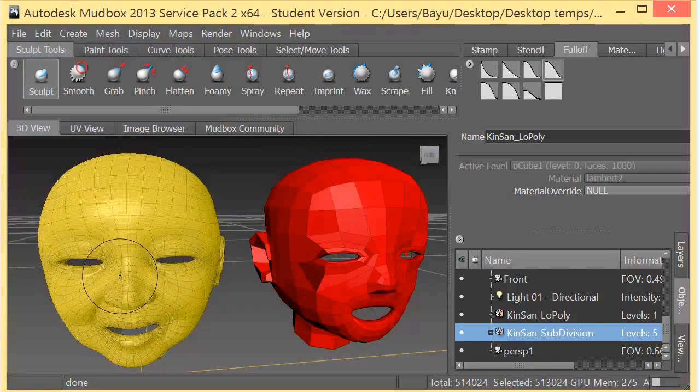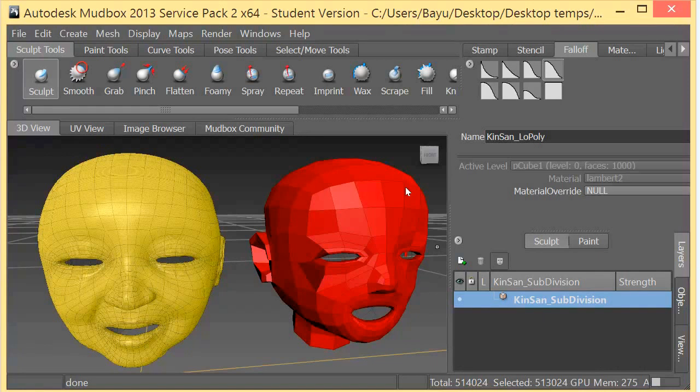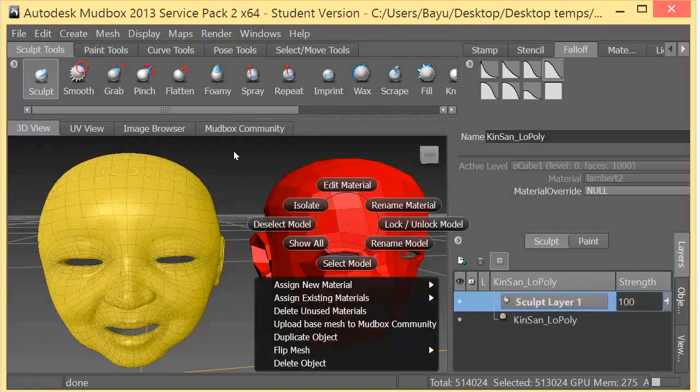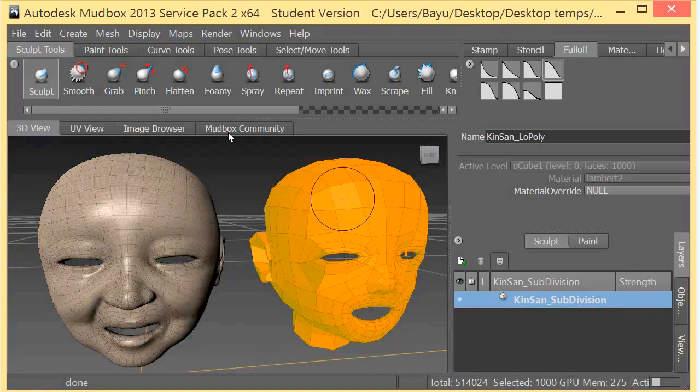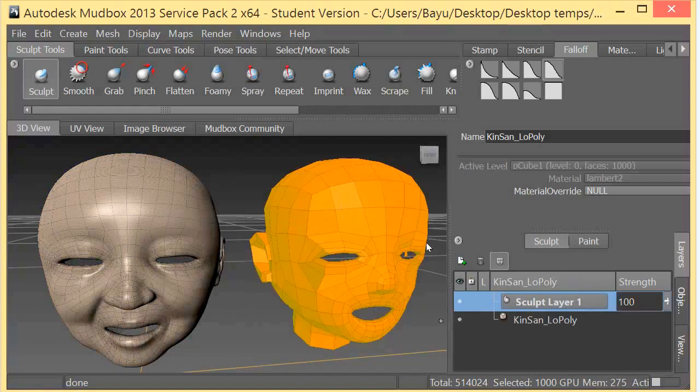But before you sculpt, on the layer tab, for this object, you have to create a layer, either sculpt or paint, but you have to make one layer to sculpt.